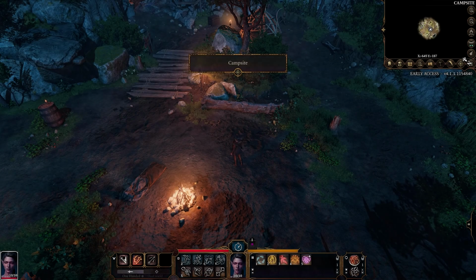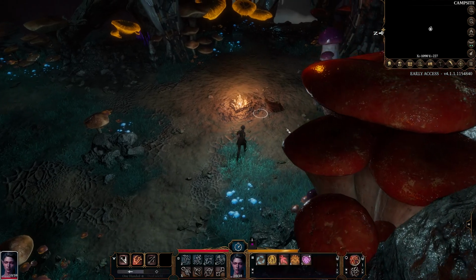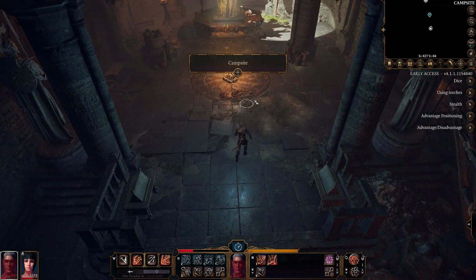Minicamps is super cool. Minicamps is essentially the feature that when you go to sleep somewhere, the background setting of your camp is going to match the place where you go to sleep. Remember how in the past when you went to sleep you were always in the wilderness, always with a forest background? Well, no more, because if you now go to sleep in the Underdark, you're going to be in the Underdark. If you go to sleep in the chapel, you're going to be in the chapel.